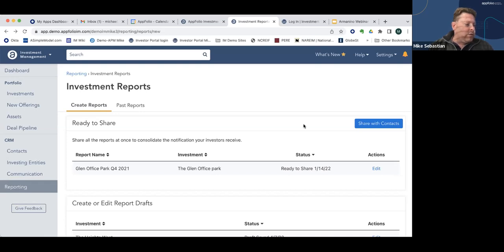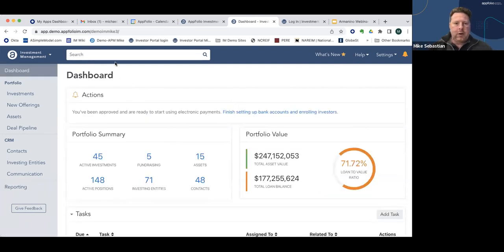Now we're going to move on to our CRM, and then we'll pause for another poll after that, if I have that order right. So let's talk about the CRM for a minute. You saw how at the very beginning, if I go back to our main dashboard, we have the ability to come in here and search by keyword. So I can look up an investment, I can look up an investor.